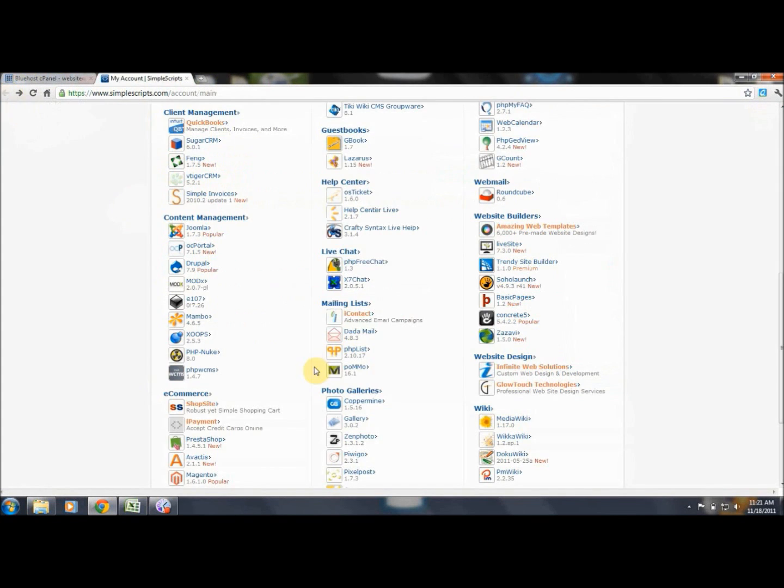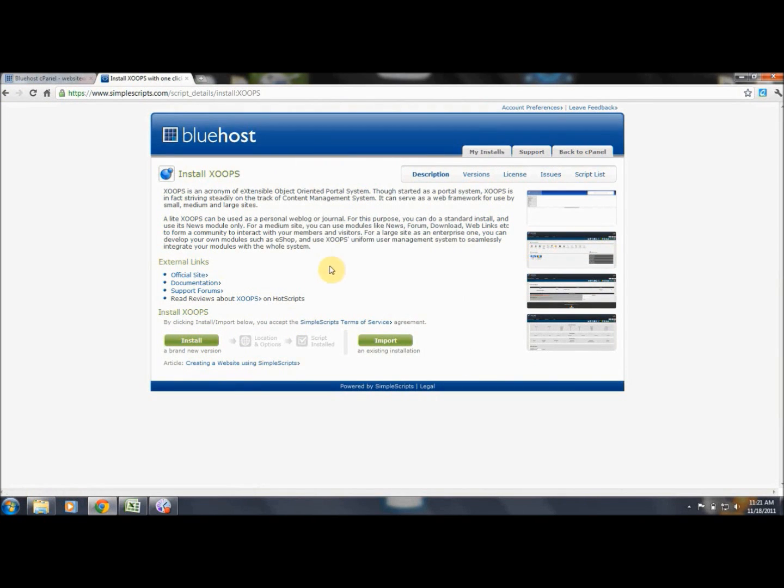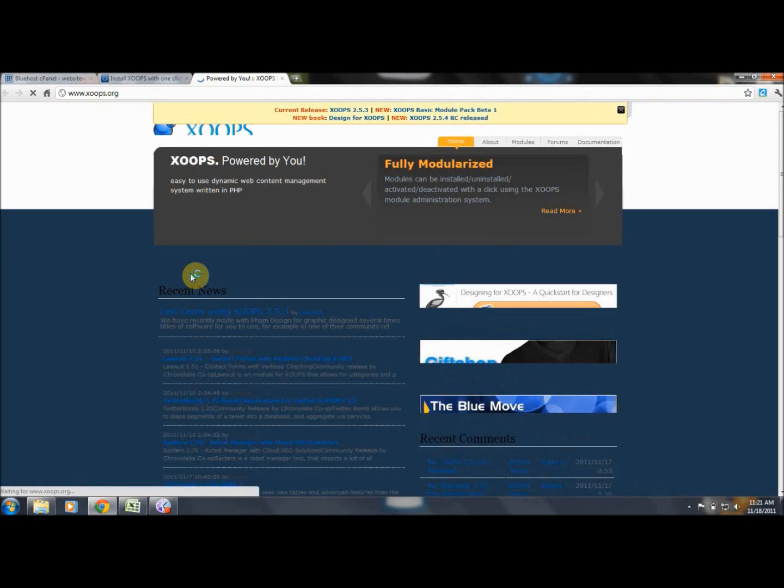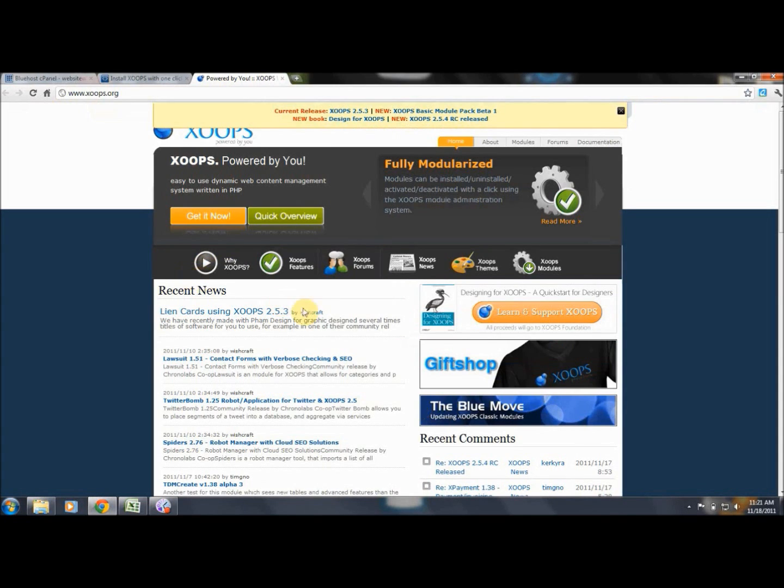And XOOPS, we want you to take a look at that. It's a portal system basically, kind of like for tracking, but you know, it's a blog and all these other things. You can set up e-shops, just the regular functionality that you get with, you know, WordPress, Joomla, Drupal, all these other things. But again, it's pretty nice. It really is. So you make the decision on that, folks.